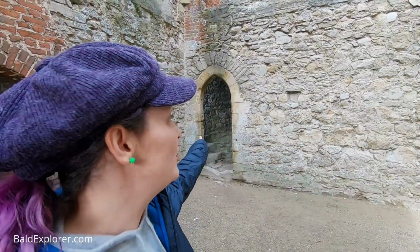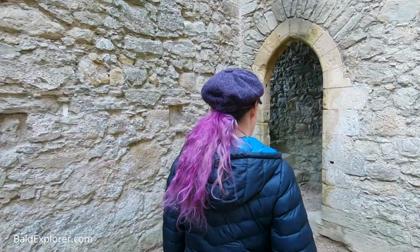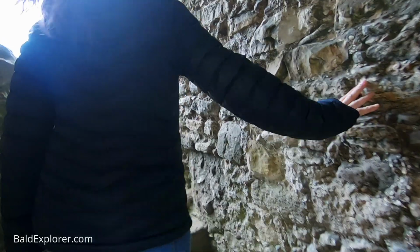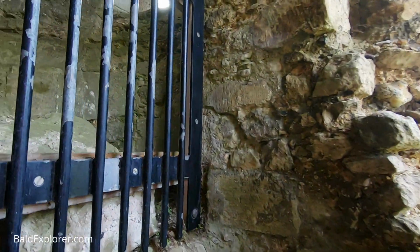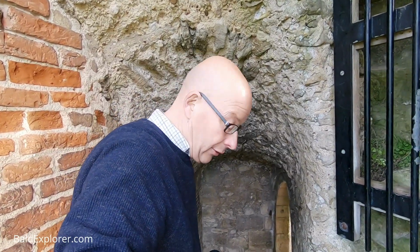I think we can go through part of that one. Let's go through that one. Have a look, see. Coming up, we've continued up there. That is far too much of a wreck. Right up to the tower. So I'm guessing that goes down into like a basement and kitchen area. I mean, I have no idea, of course.